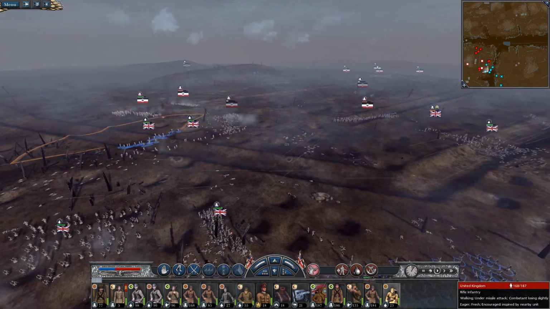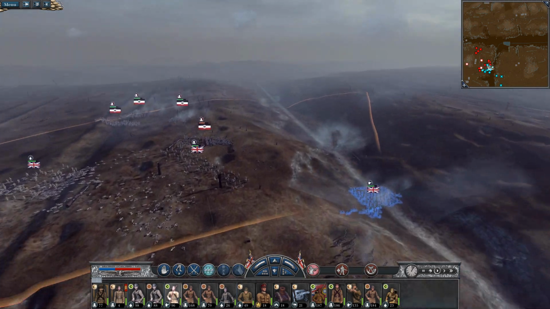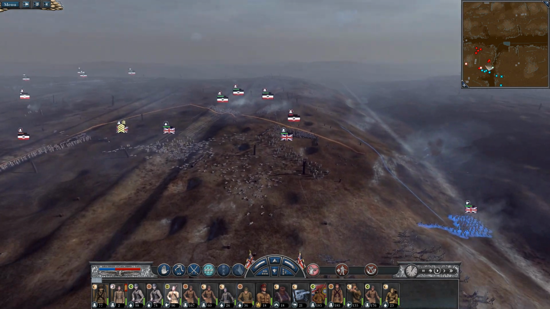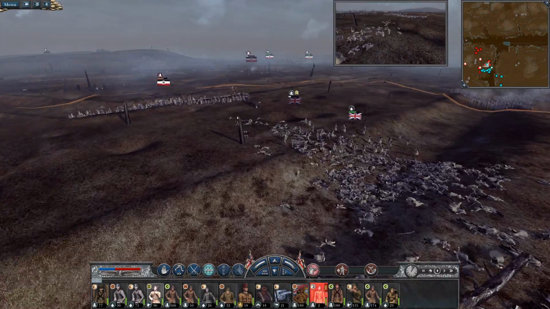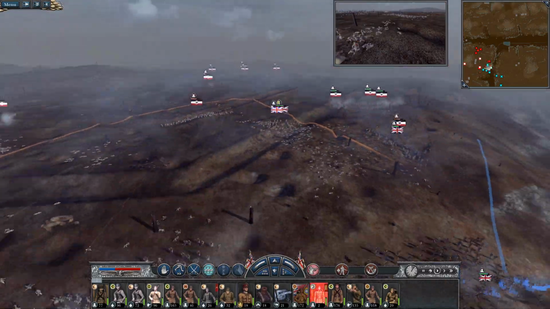Oh, England! Here seem to be having a little bit of trouble. Let's try and flank the enemy, maybe even with an infantry charge. They have quite a few units over here that are concerning me a bit. It looks like they're charging in once again for an attack. They managed to actually break one of our units.